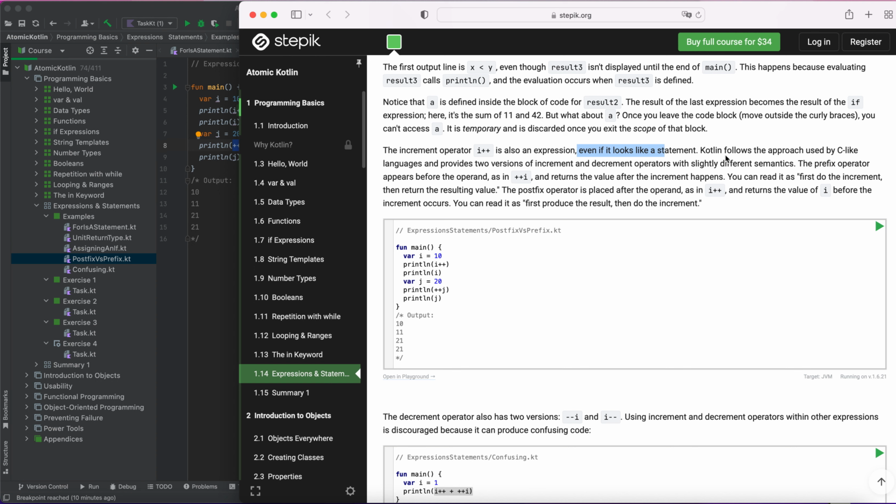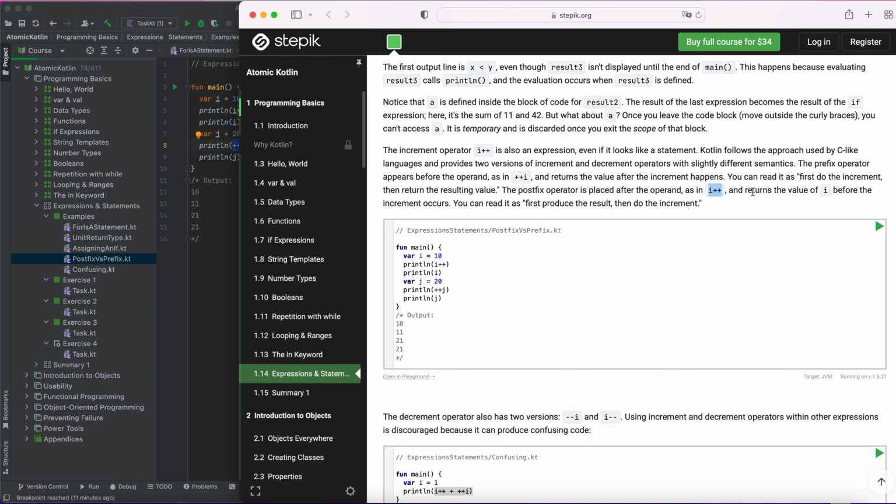It's an expression, so it's going to return a result. The operator that starts at the beginning is prefix, and the operator at the end is postfix.